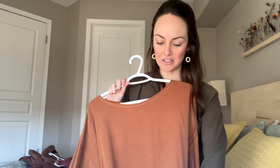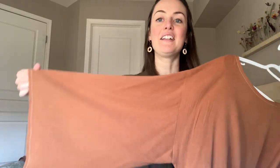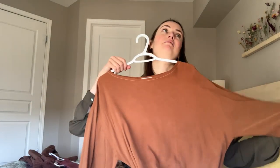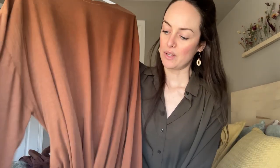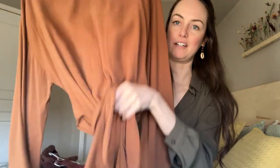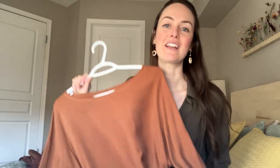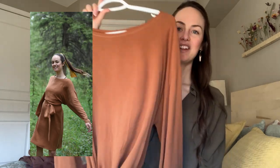I did size two. If I were to make it again, I think I'd go down a size. It's a bit flowy and drapey, which I love, but almost too much. And I did go with the wide sleeves on this. It's made with — I believe it's a rayon fabric — and it is the most luxurious feeling fabric ever and it has amazing drape to it. It has built-in ties on the side and I just kind of wrapped it around here to give you an idea of what it looks like. I'll also insert some pictures of me wearing it so you get a better idea.